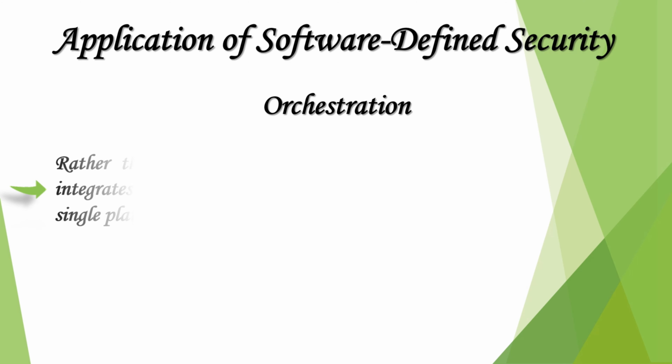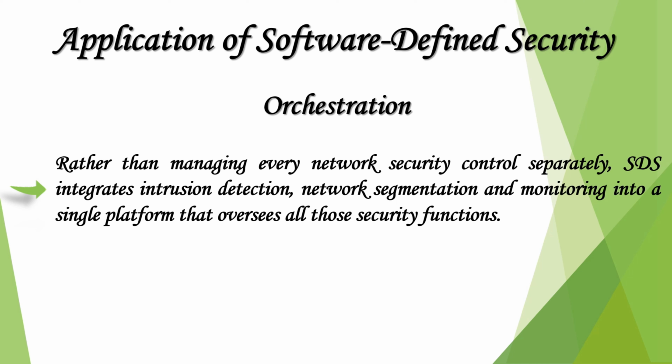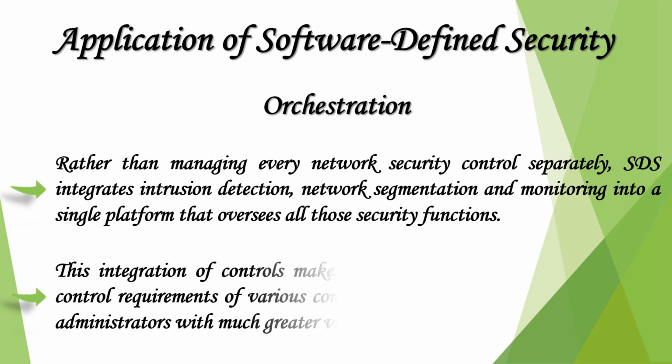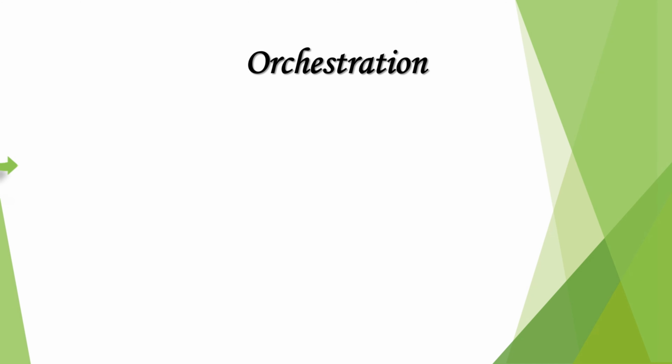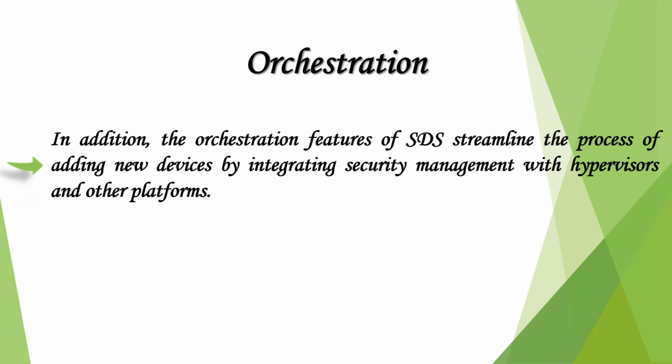Orchestration. Rather than managing every network security control separately, STS integrates intrusion detection, network segmentation and monitoring into a single platform that oversees all those security functions. This integration of controls makes it easier for companies to satisfy the control requirements of various compliance standards and provides security administrators with much greater visibility into the network. In addition, the orchestration features of STS streamline the process of adding new devices by integrating security management with hypervisors and other platforms.